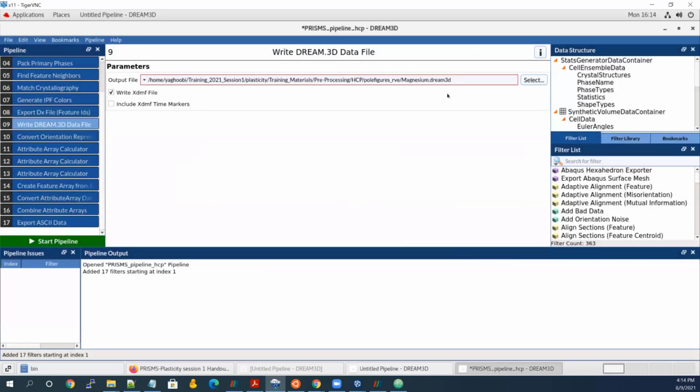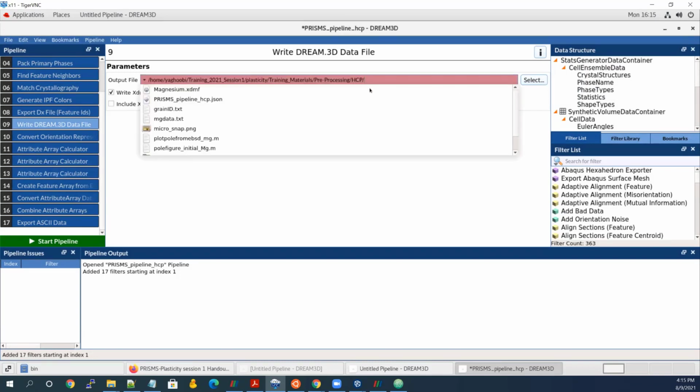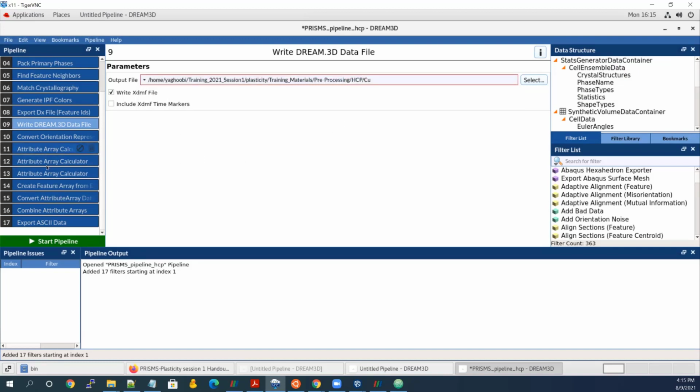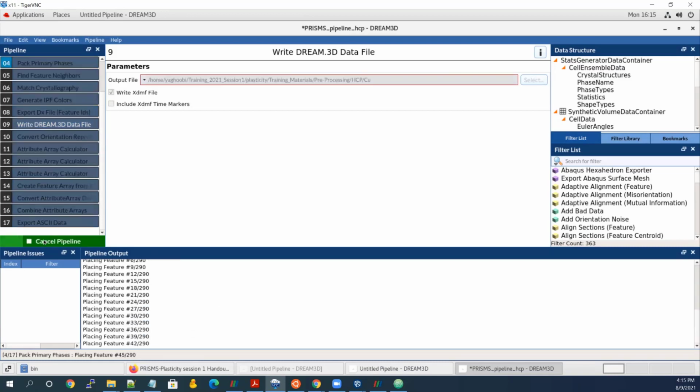So this will be copper. Okay. And then you can actually start the pipeline.